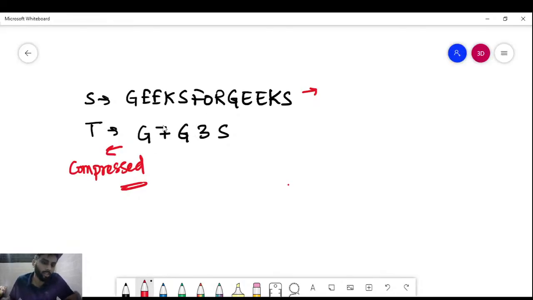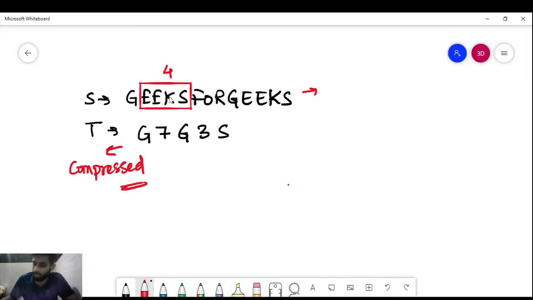So what is the compression mechanism as explained in the problem? For compressing the string, we are just removing some of the characters. For example, suppose I am removing these four characters. If I remove these four characters from the string, I'll replace them with the count of these characters.